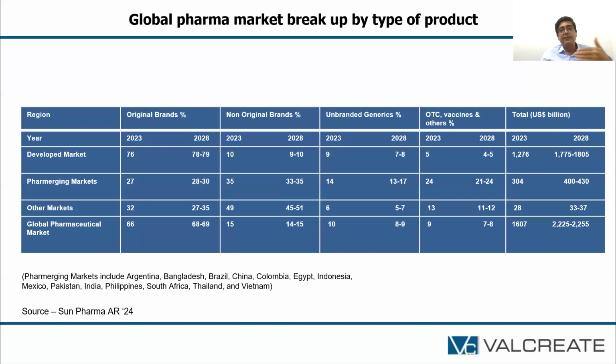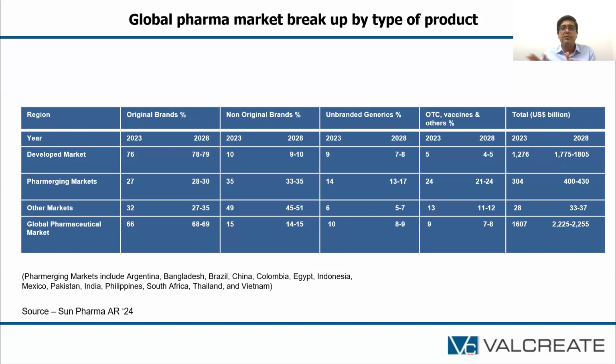Whereas in India, we are in a pharma emerging market, only 28% is original brands and 35% is non-original brands. And all of this is mostly branded generic. Whereas 80% of the original brands in developed markets is all specialty and not generic. The reason is that in a developed market, insurance companies play a big role in paying for the customers. Whereas in India, or a pharma emerging market, it's out-of-pocket expenditure, which is basically a problem because Indian customers will not be able to afford very high-end medicines, and therefore you don't have as many patented products in India as compared to, say, a developed country like the US.